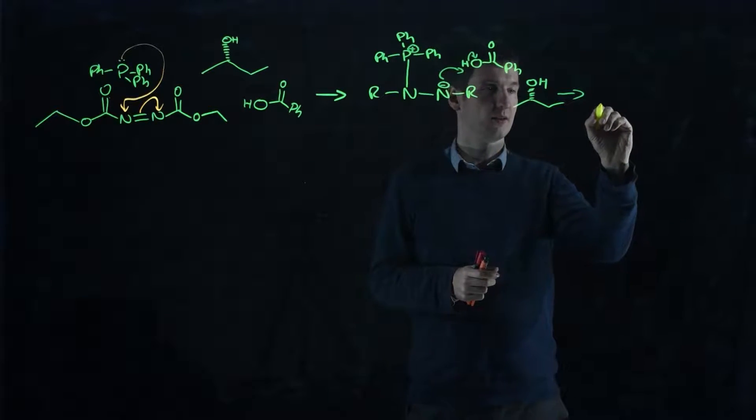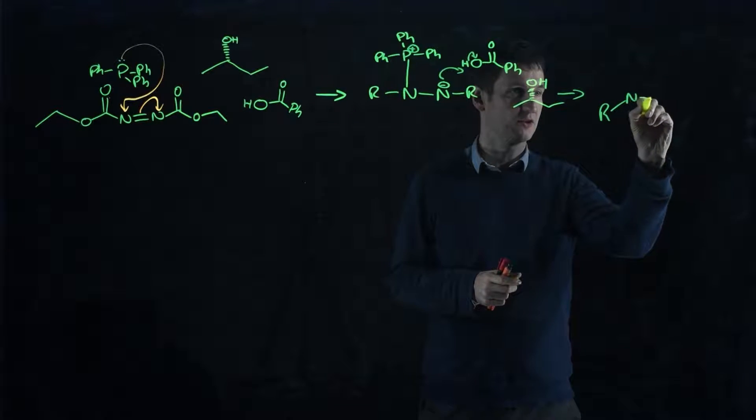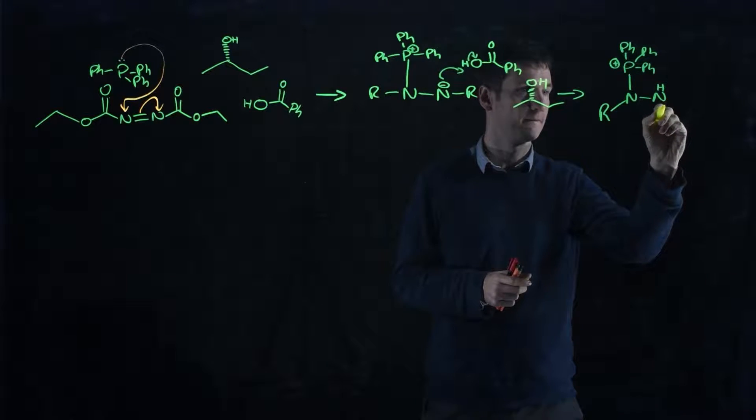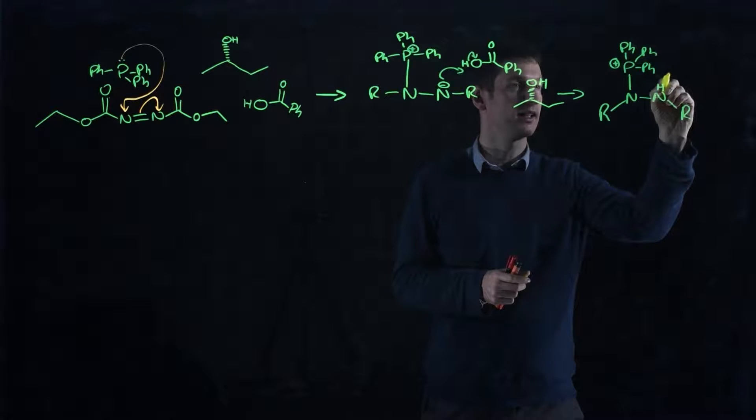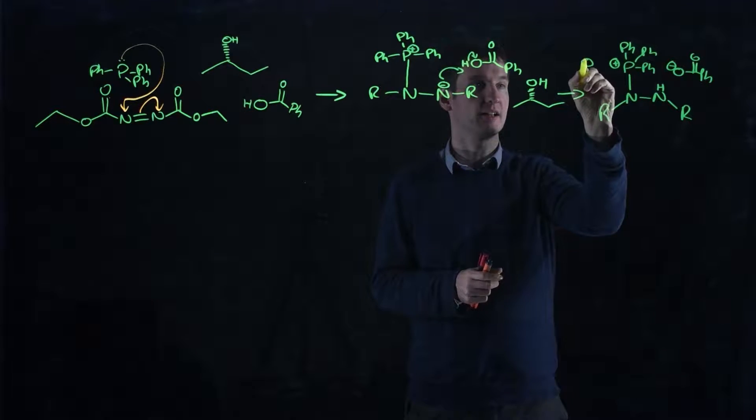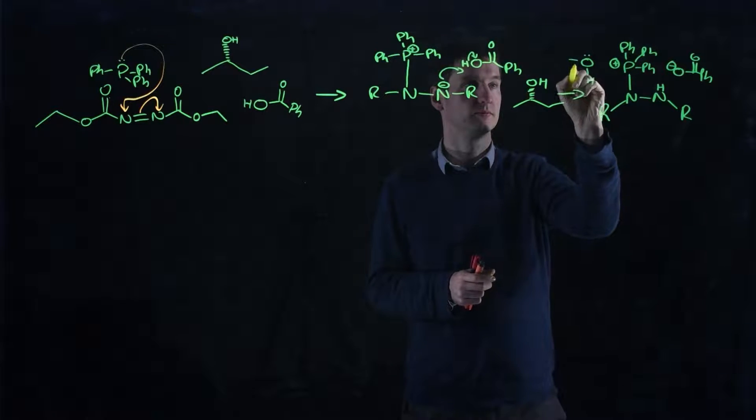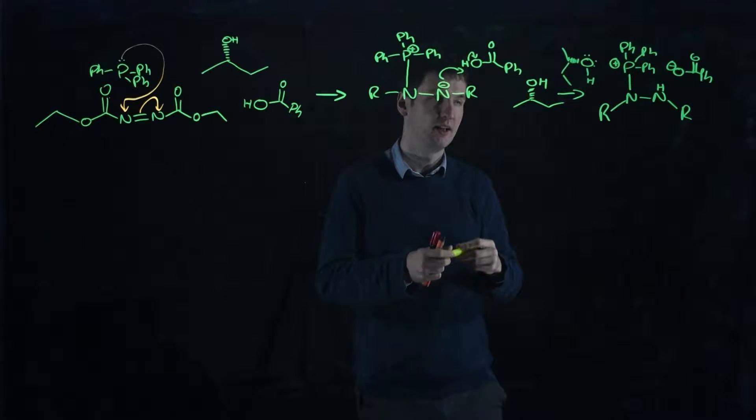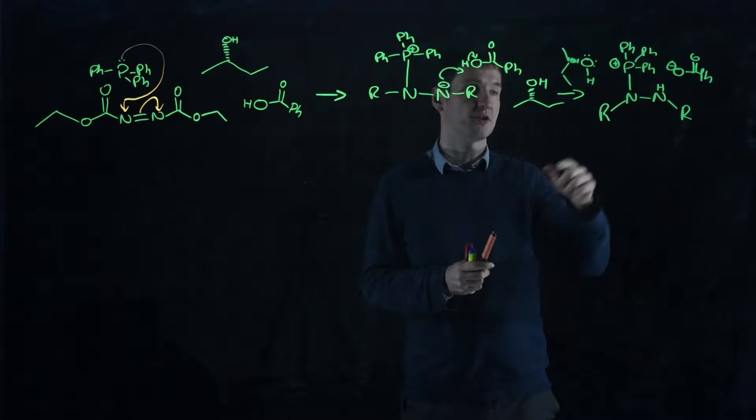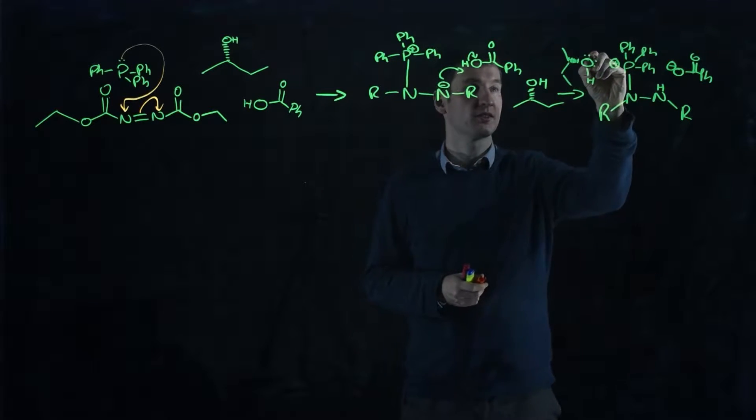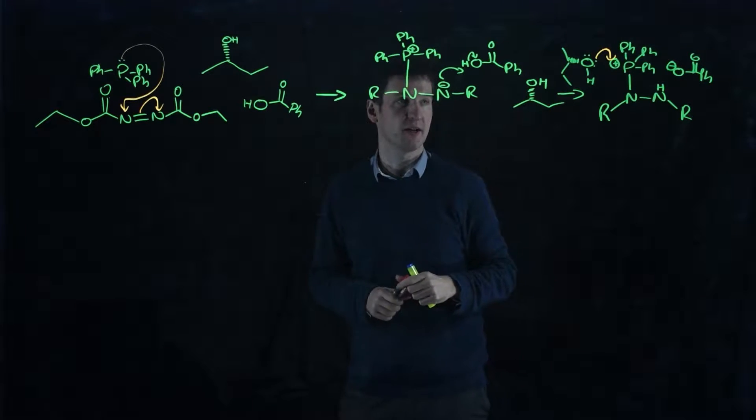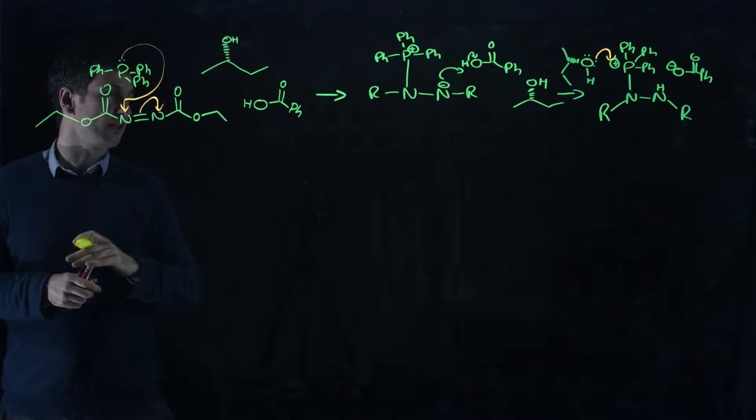That's going to deprotonate that, and the negative charge is going to end up resonating on the carboxylate. What do we have now? Everything that's unchanged, we now have our carboxylate, and we still have our alcohol. Now I'm going to draw our alcohol in over this side, and I'm going to keep drawing the stereochemistry in because that'll be important later. There's the phosphorus activated, waiting to be attacked, and that nitrogen would like to leave. Well, phosphorus can have more than five bonds to it, so let's just draw in that much and see where it takes us. The carboxylate is just going to act as a spectator for now. We're going to form a new oxygen-phosphorus bond.